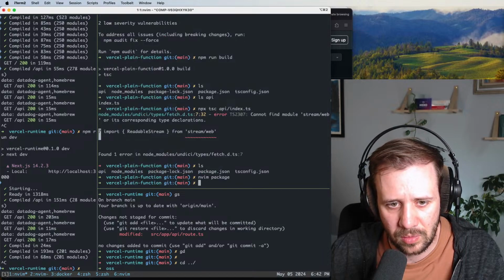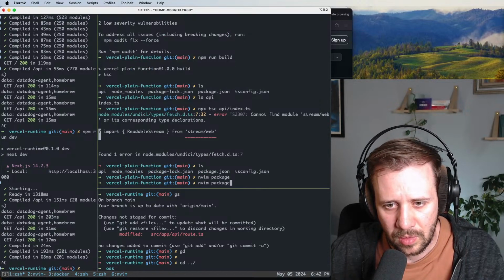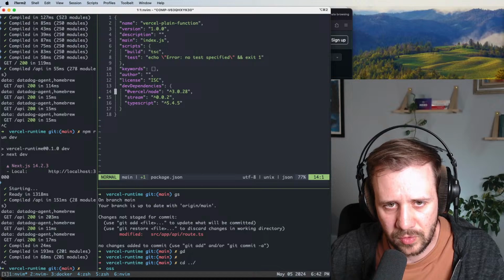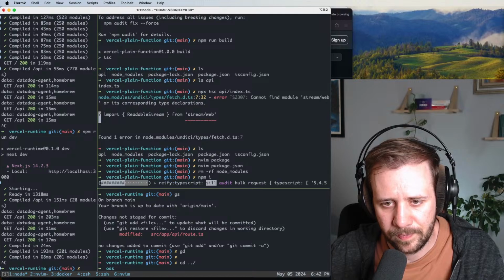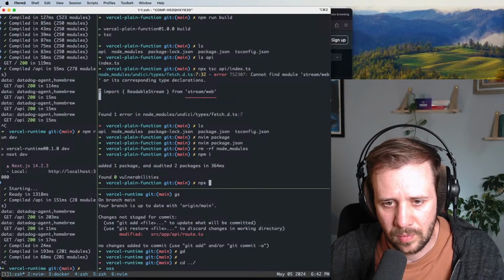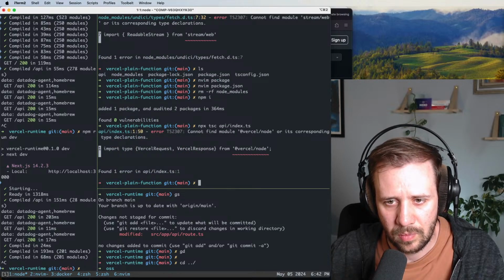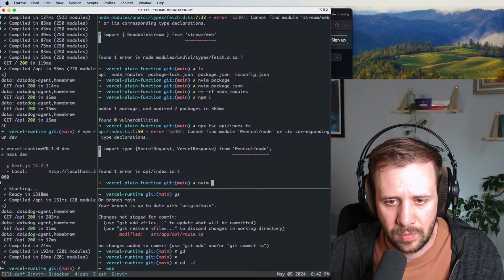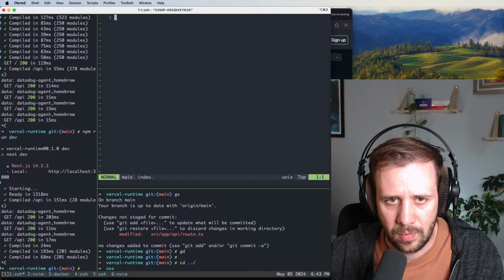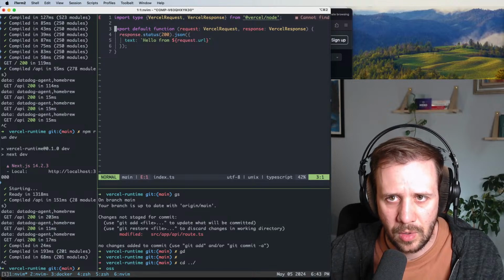Okay, let's just do... Can we get rid of the Vercel node stuff and just have TypeScript? Oh, yeah. Okay.